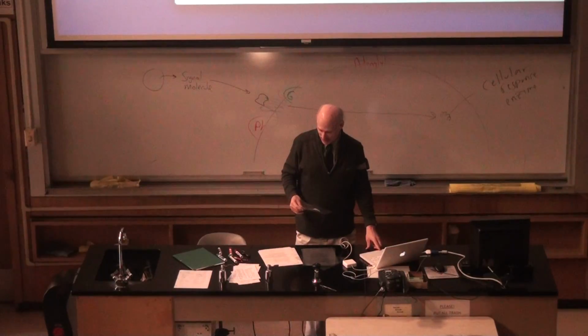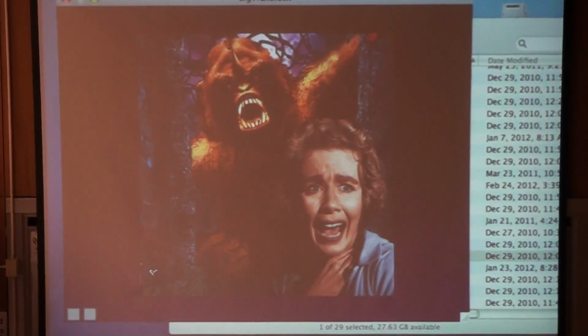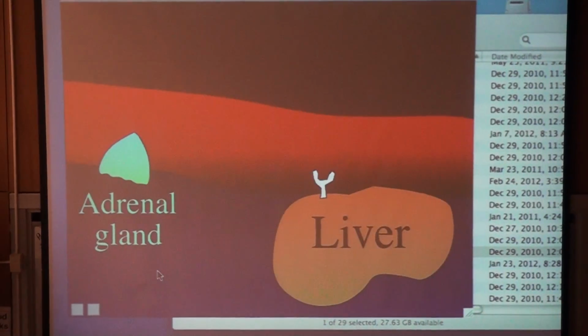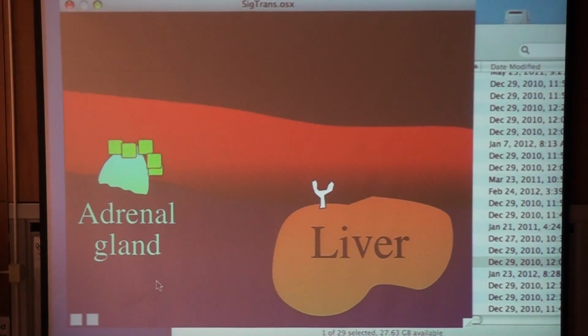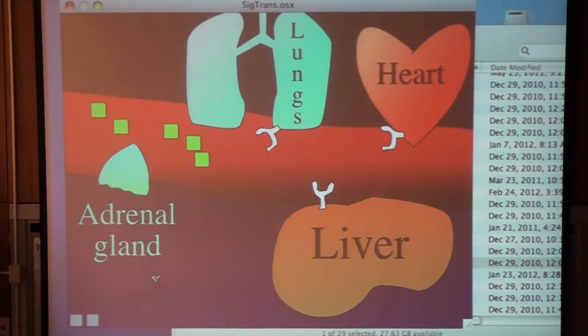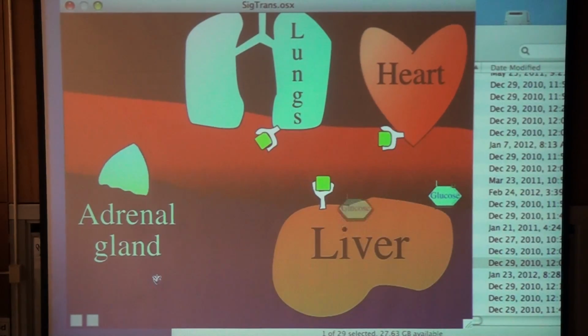Let's get back to adrenaline for just a second, or epinephrine I should call it, that's its official name now. So this is the hormone that's released when you're angry or frightened. And when I first introduced it, I told you about what it does to the liver. Your adrenal gland releases the epinephrine into the bloodstream. Some of those epinephrine molecules go to the liver and cause it to release glucose into the blood to give you energy to fight or run away from whatever it is that's threatening you. But there are certainly other responses also.